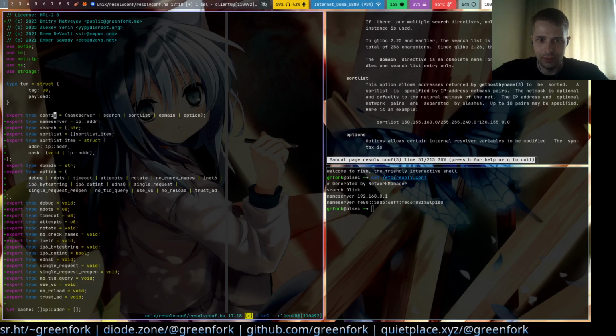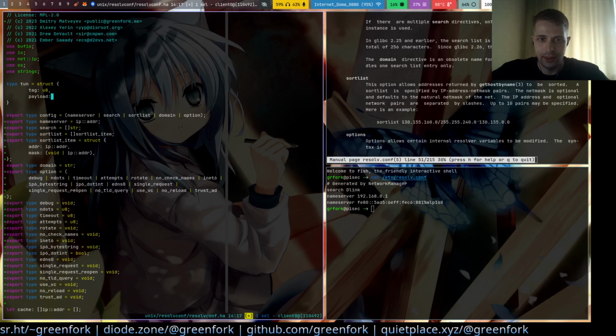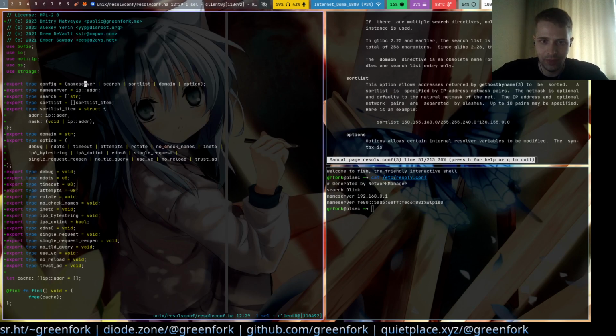Like the payload for this is going to be this one. And there are some interesting things, like you can have void type, and they are all here. So they have tag, and payload is basically like this. So a tagged union, nothing too strange. So we have added domain here.